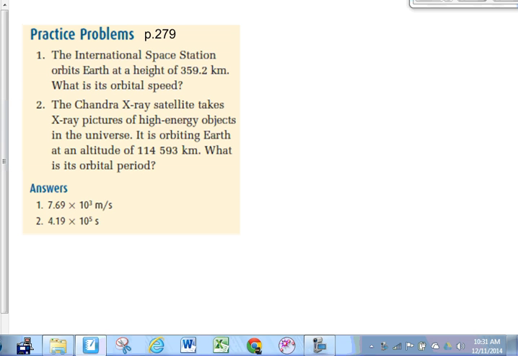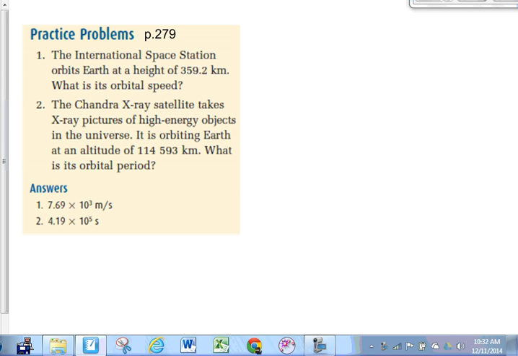Look, the space station is in space, right? But it's kind of the edge of space. There's still gases up there from the Earth's atmosphere to obscure telescope images. So what we want to do is get above all that. Let's get away from all the light from the Earth. Let's get away from any kind of atmospheric gases that might obscure or refract light. Let's get away from all the outside influences. Let's get as far up as we can get. 114,000 kilometers. We're going to get better images of what we're trying to take pictures of.